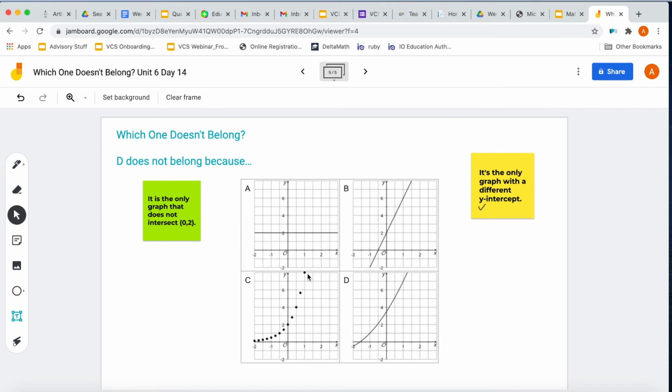Okay, so in summary, which one doesn't belong is an opening warm-up launch strategy that is created to give students multiple access points to the content that we're going to be discussing in the lesson, gives them a space to think creatively, think collaboratively, and really just analyze the math and representations that are in front of them. And again, you do not need to look for one particular answer. You can accept answers of all different kinds as long as they are mathematically accurate.